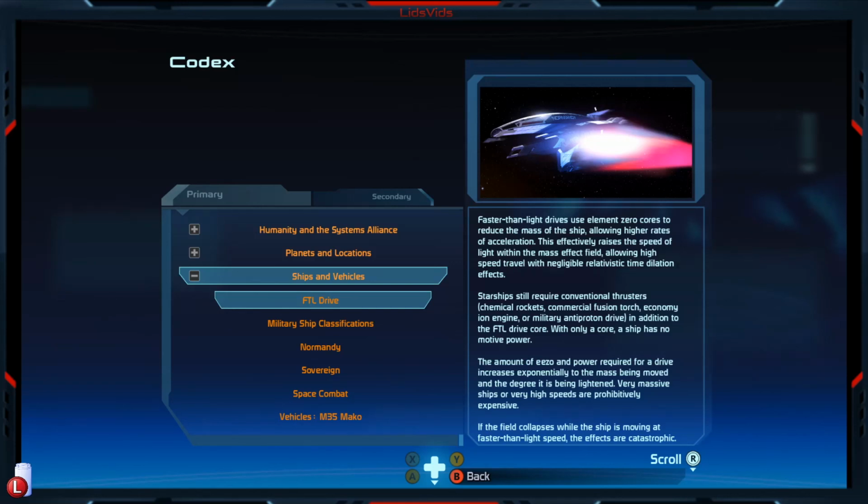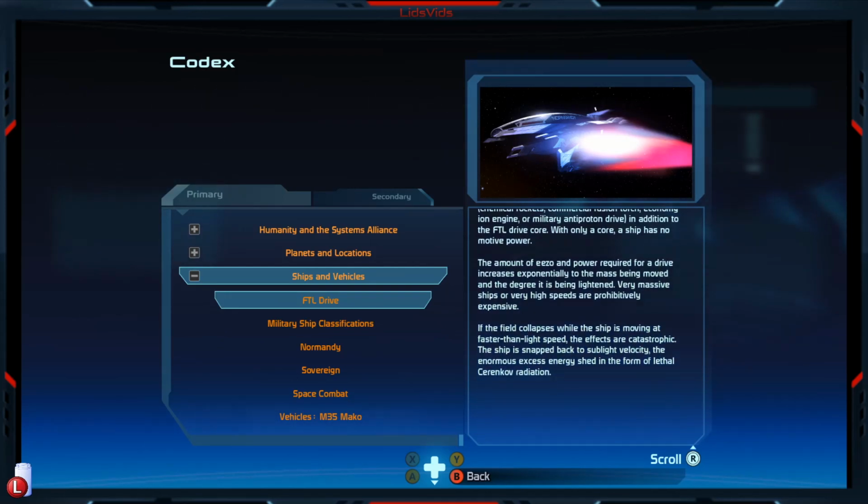The amount of EZO and power required for a drive increases exponentially to the mass being moved and the degree it is being lightened. Very massive ships, or very high speeds, are prohibitively expensive. If the field collapses while the ship is moving at faster than light speed, the effects are catastrophic. The ship is snapped back to sublight velocity, the enormous excess energy shed in the form of lethal Cherenkov radiation.